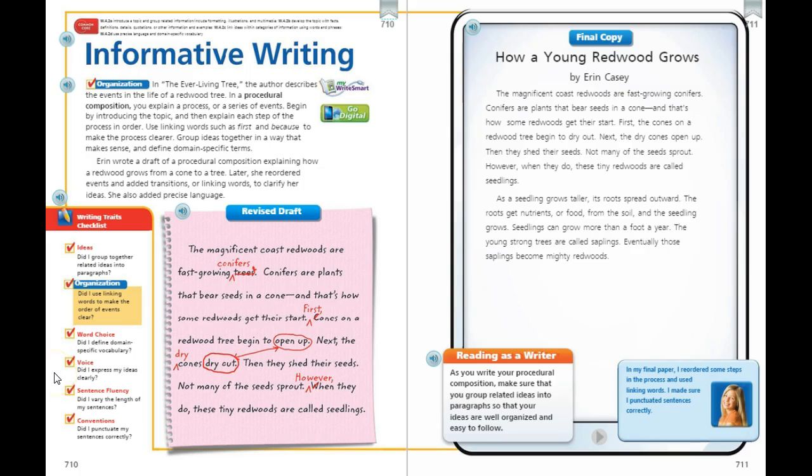Did you express your ideas clearly? Did you vary the length of your sentences and type of sentences too? And did you punctuate your sentences correctly? So today, you are going to revise your composition, and you are going to make a final copy in your composition notebook or on a clean sheet of lined paper. Make it look nice and neat. I'd love to see it when you're finished and read it through. See if I could follow your procedure.